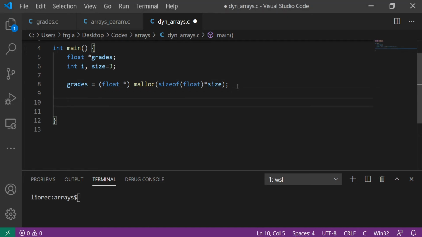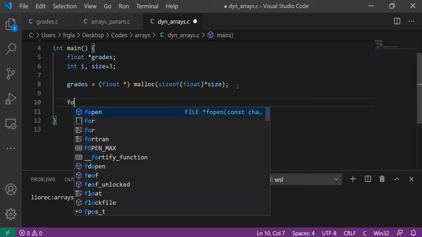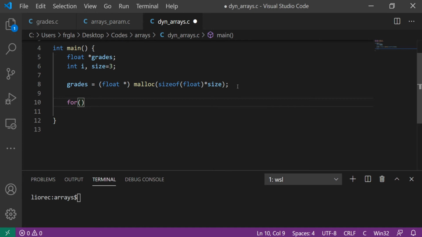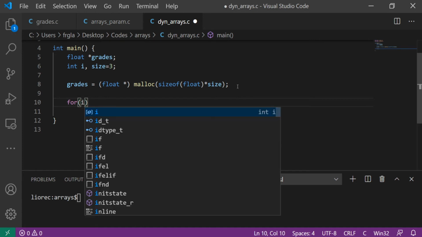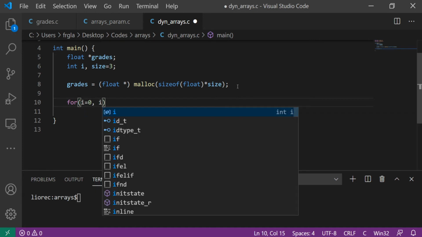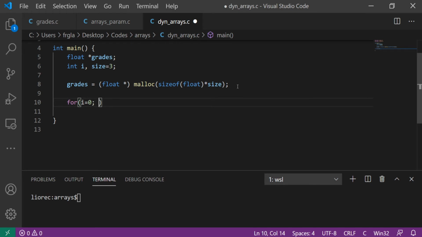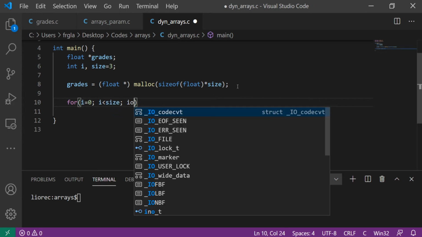Now let's try to populate our dynamic array. So let's use a for loop. For i is equal to 0, i is less than size, i plus plus.